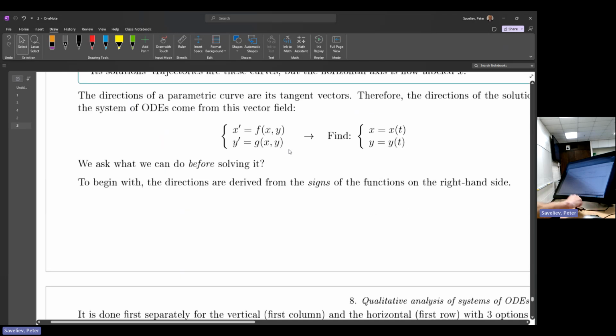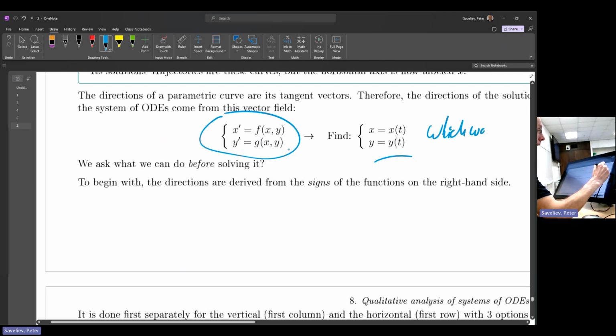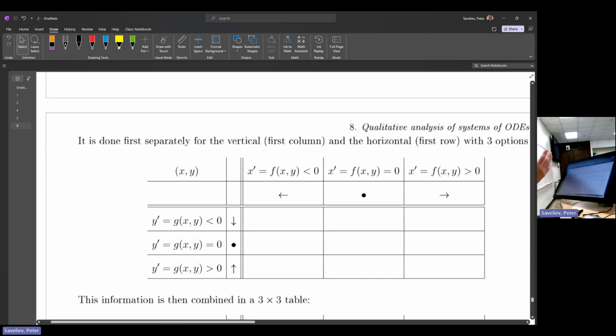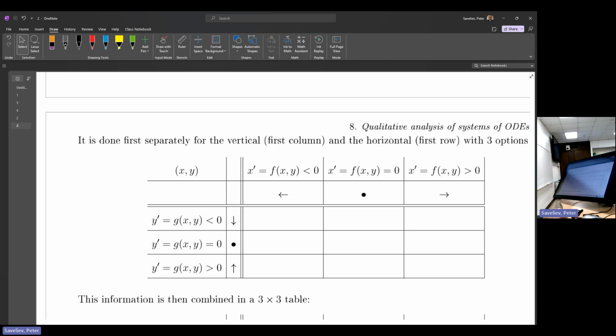So once again, we have our differential equation right here, and we just want to know which way it goes. Not a curve, but just knowing which way. And so, depending on the sign of f and g, we can answer that question. So we determine the sign. So x prime, f, is negative, or 0, or it is positive. And so I drew the arrows: to the left, no change, and to the right. I do the same with y. Y prime is g, depending on the location in the xy plane, I have negative, 0, or positive.